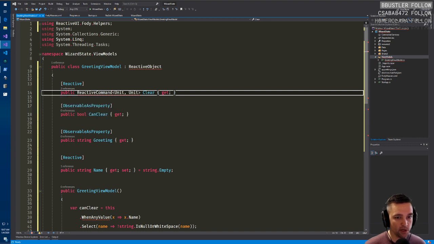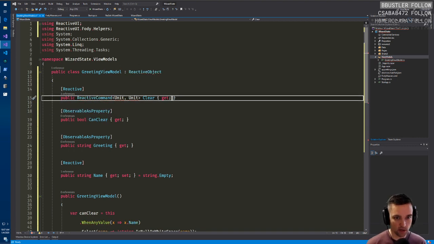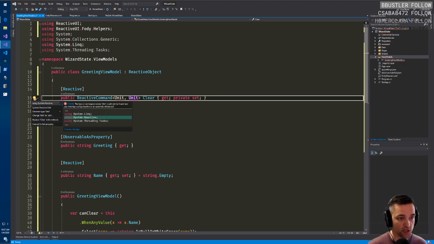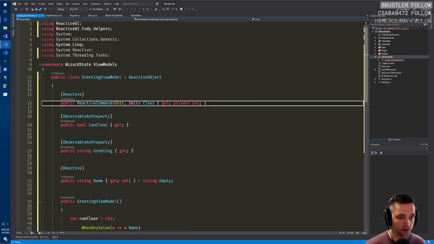Essentially what it's going to do for us is, at compile time, change this out with the actual INotifyPropertyChanged, or the ReactiveUI version of INotifyPropertyChanged.